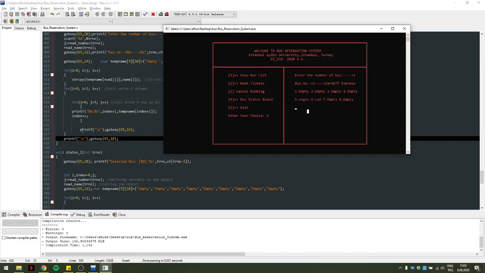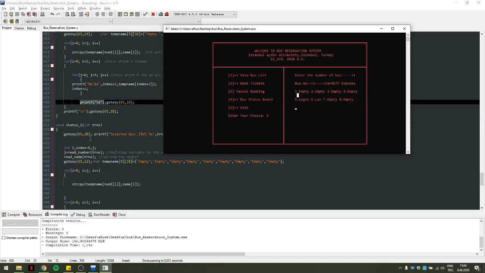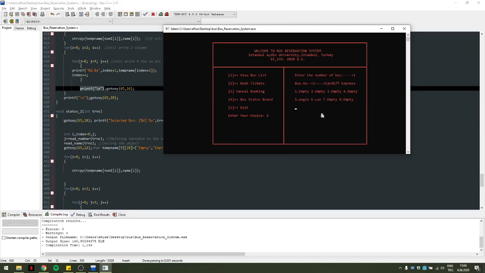And here, the important thing is I don't want to write everything in one line, which means 1 to 8 is going to be one line. So I want some design in it. I go to another line to see clearly.